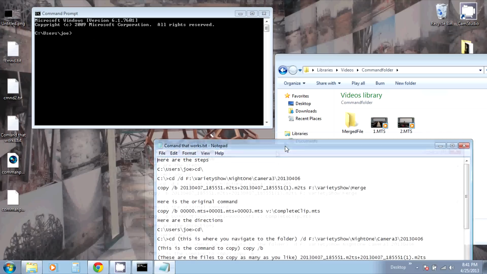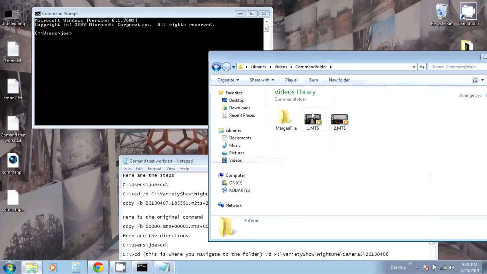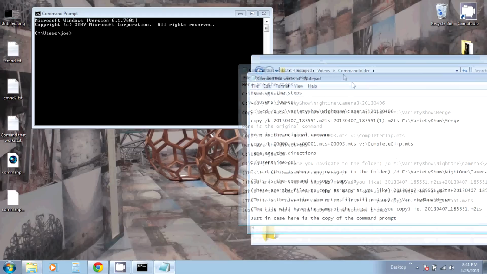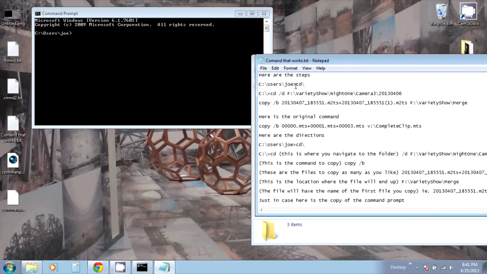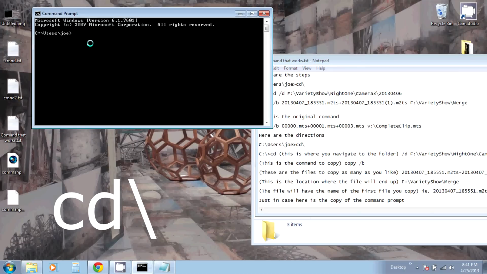First thing you want to do is navigate to your files. As you can see, mine is over here, libraries, video, command folder. I named this one. But the first thing you have to do, and I've got my notes here, is type in CD/. CD/ is right above enter. Okay, now you should see something like this. C:// arrow.